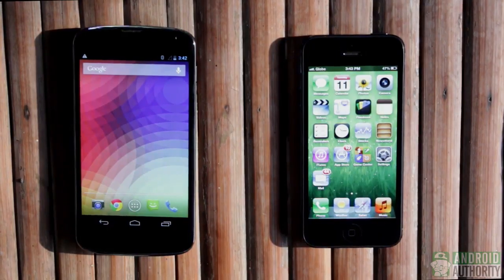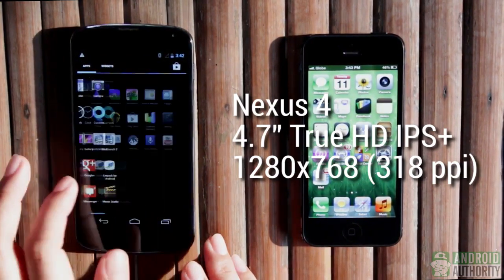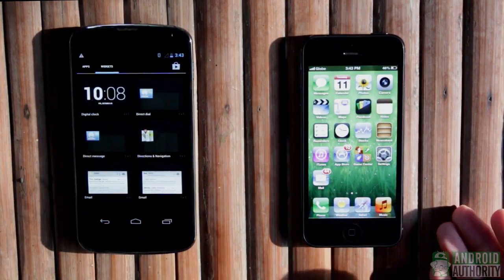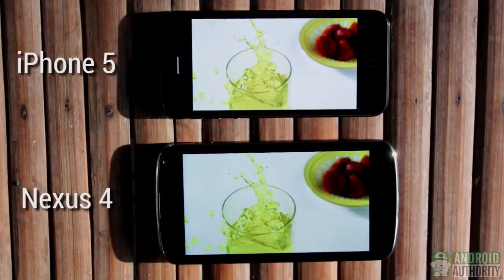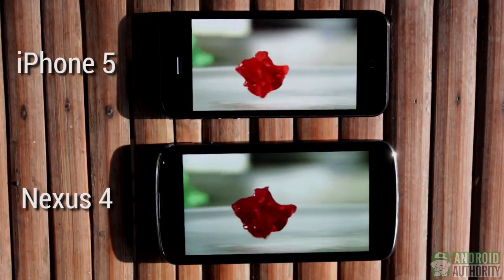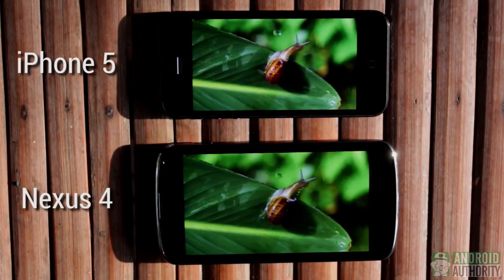If you think that the exterior of these two phones are already eye-popping, wait until you've seen the gorgeous displays on each of these. The Nexus 4 has a larger 4.7 inch screen that uses true HD IPS Plus technology. It displays images in high definition and the display is sharp and crisp. The iPhone 5 uses Apple's retina display on its 4 inch IPS TFT screen with a resolution of 1136 by 640 pixels. I particularly admire the vibrant and bright colors on the iPhone 5 — photos and videos appear rich and bursting with colors. On the Nexus 4, colors are slightly subdued though still colorful. I personally prefer the brightness of the Nexus 4's display because it doesn't sting or strain my eyes with prolonged viewing.